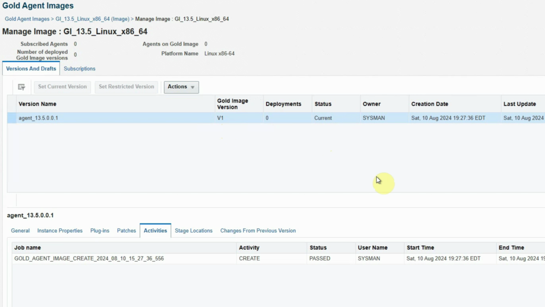Now, if you see in this list, we have two agents installed on two servers named VM Linux 3 and VM Linux 4. And these two agents have a version 13.4. So we are going to take these two agents as our candidate agents for upgrading using the agent gold image that we created with version 13.5 in the last part. Now, before we start our upgrade process, let's take a look into the three virtual machines that we are going to use.